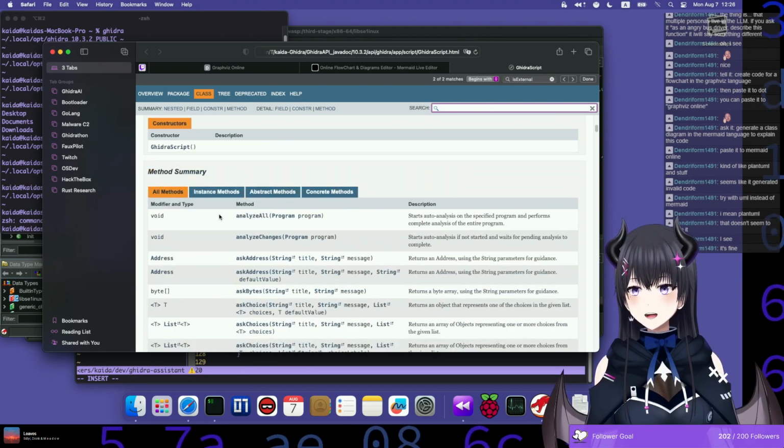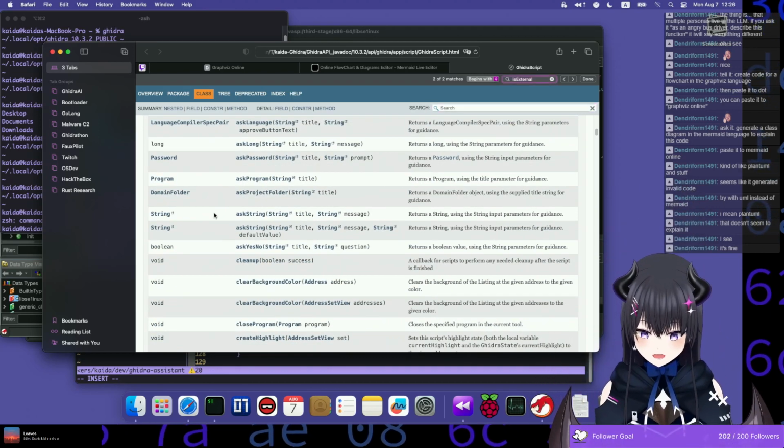Okay. I think from a function we can get the symbol. So in here I'll just look for the function.